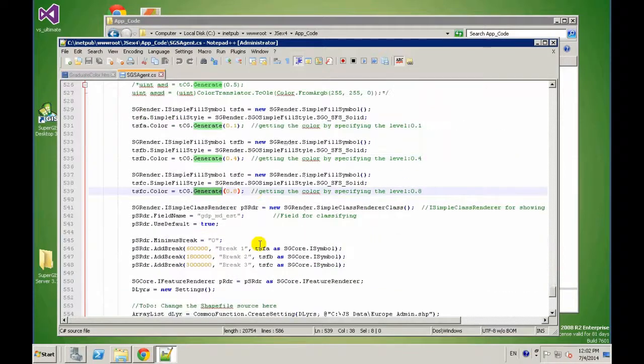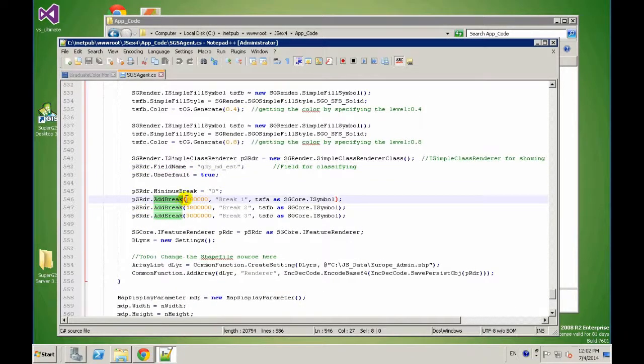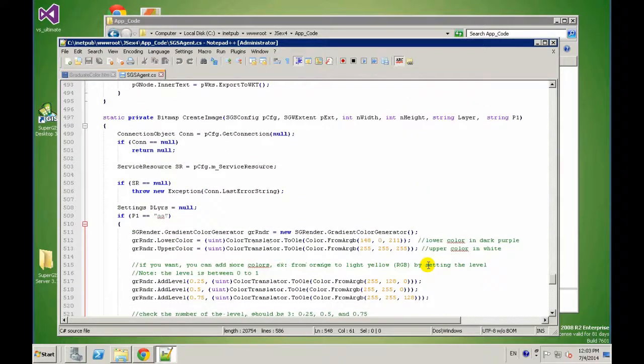And then we can set up the field name. Like this one, we would like to display the GDP information in different colors. So we need to specify the field name, and then use the asterisk again to give a number, and then set up the symbology. This is measured for the difference in the color. So that's all about the settings to display the graduate color.